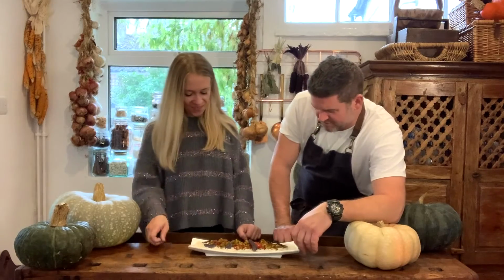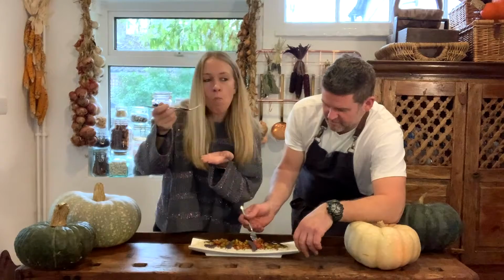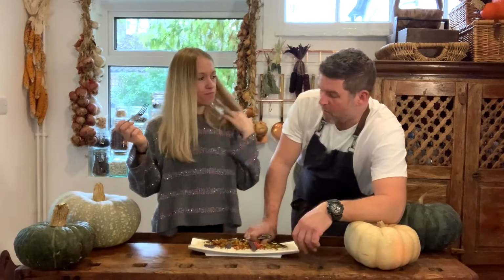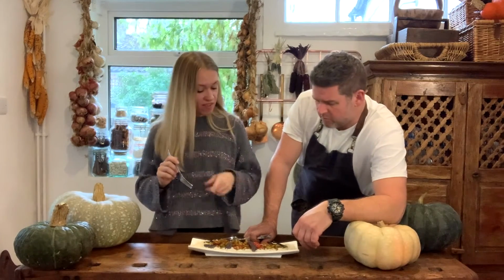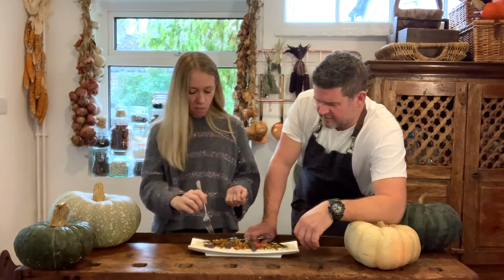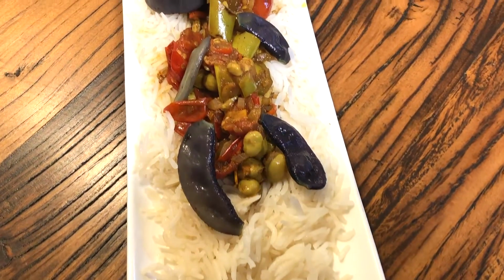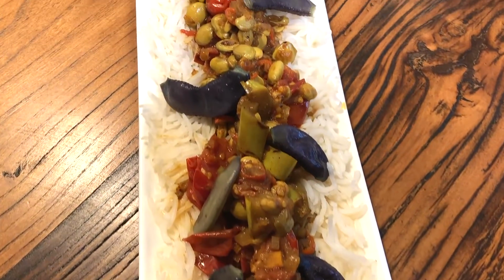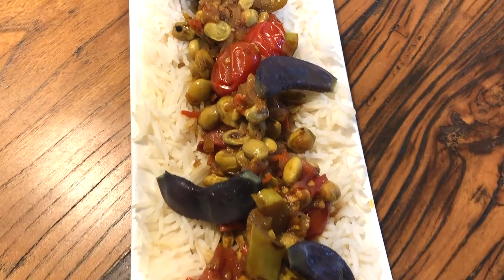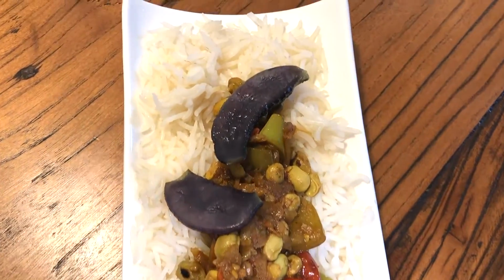Should we give this a go? Ladies first. Okay. That's really tasty. They really have held their structure. Got lovely, lovely texture to them. Right, I'm going to try one of the immature beans. It's not stringy at all. It's really tasty. Right, I'm growing more of them next year, definitely.